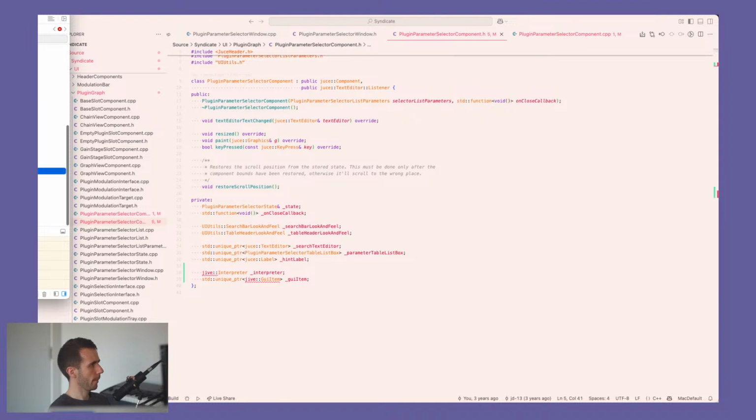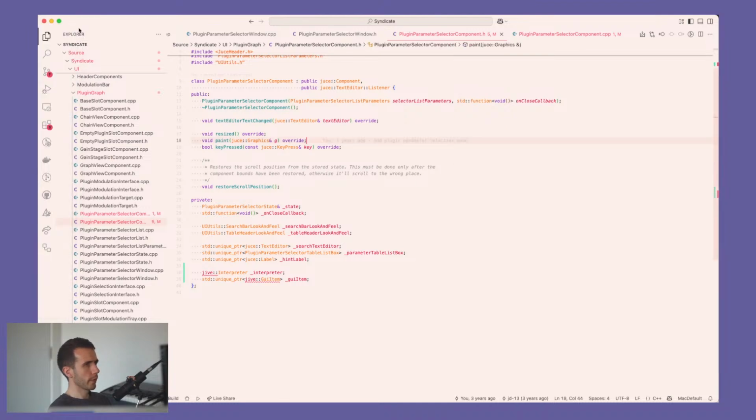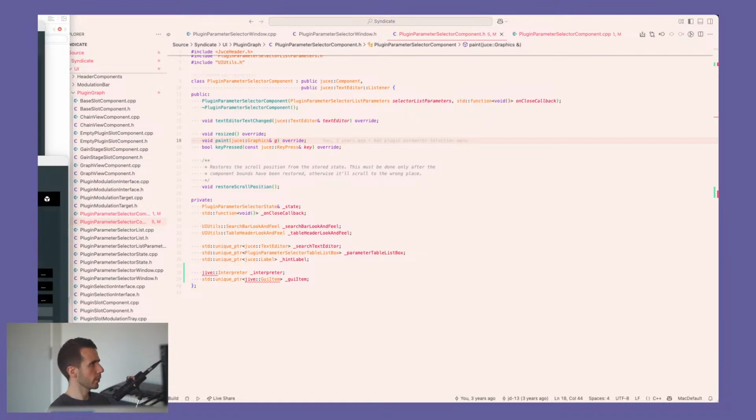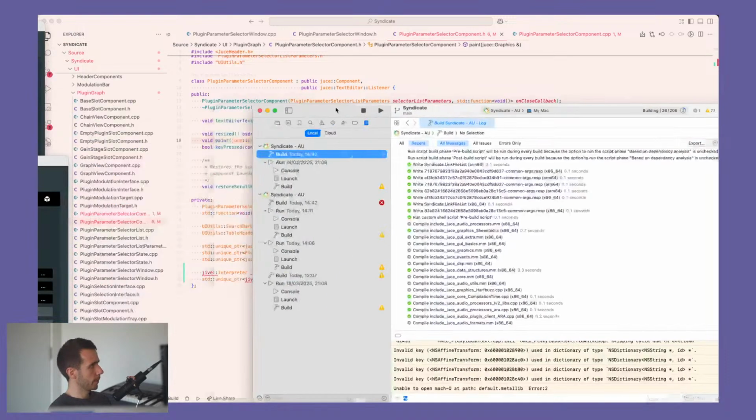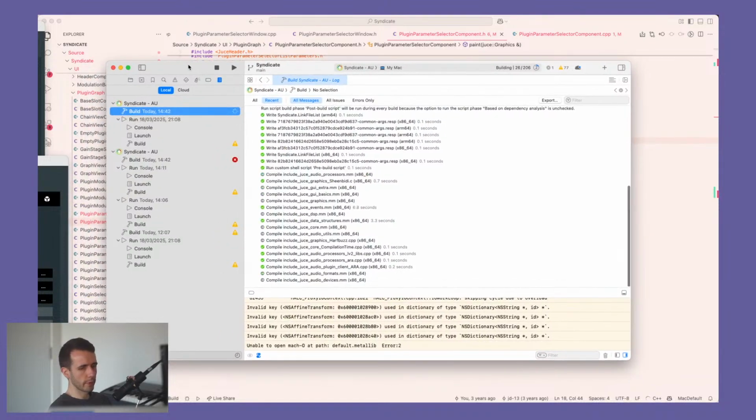Okay, file not found. Right, probably need to reopen Xcode, since the Xcode project hasn't been updated probably with the module paths. Let's see if that builds.